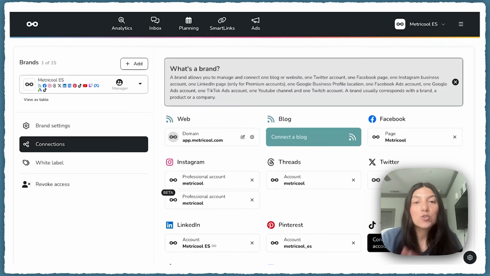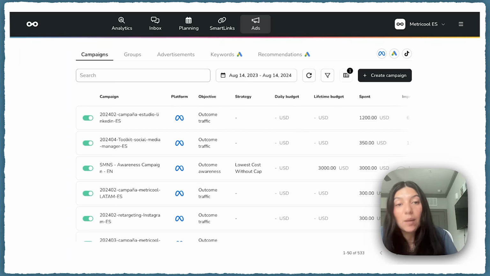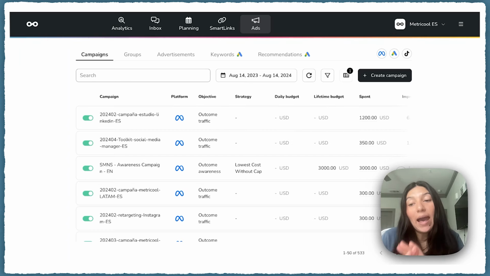And to go into the actual ads platform, it has its own tab right up here at the top. You're going to click into ads. This is the page that you will see. So as you can see, the interface has been updated. The bar for the menu is up at the top now. And if you do have current campaigns running, you will see a list of those campaigns. If you don't have any and this is your first time ever diving into ads with Google or Meta, then this will appear blank. But of course, we have some current campaigns going, so that's why you see a list here.